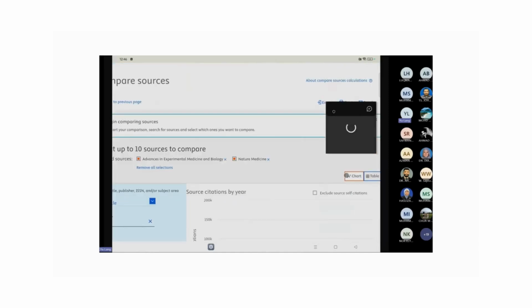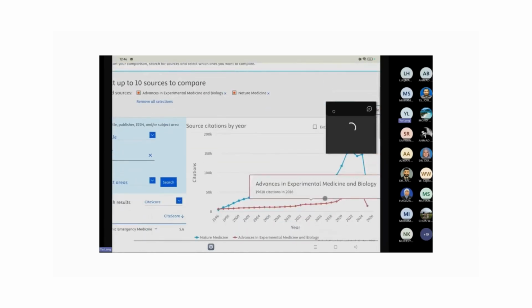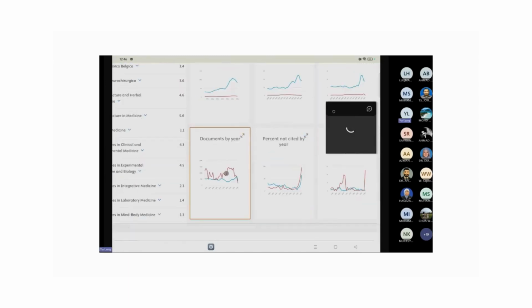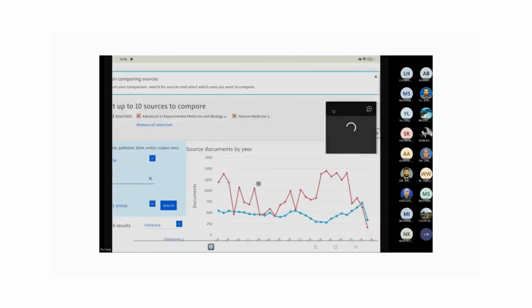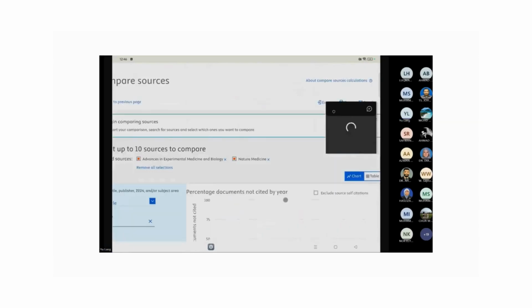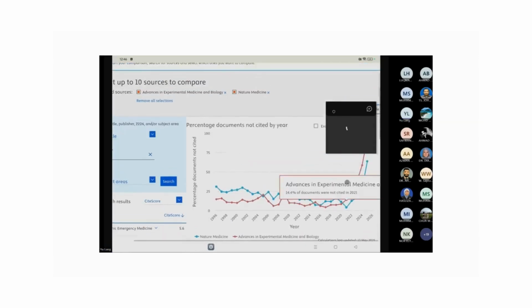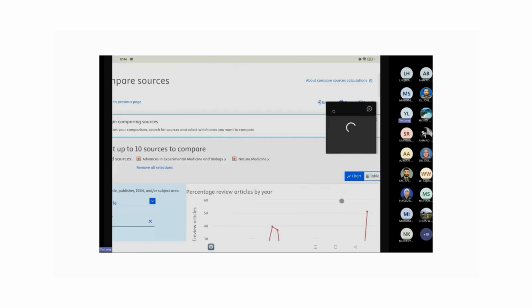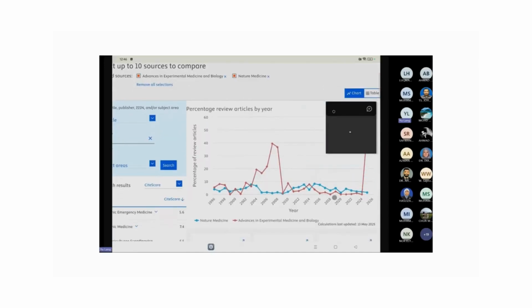Then the total citations by year, so you get to know those with a higher performance also have more citations. Then documents published by year, percent not cited, and percent review articles. So you will get all these in the same comparison.